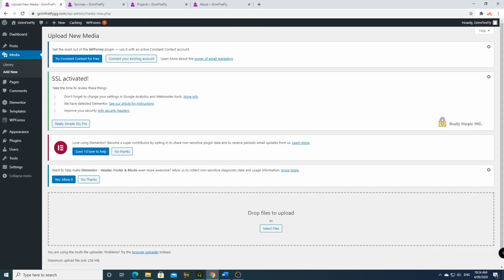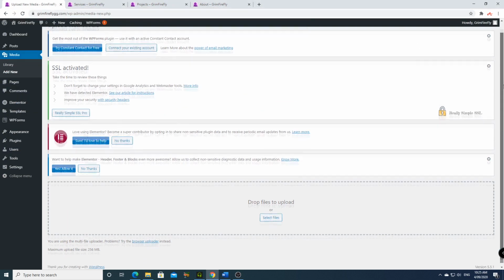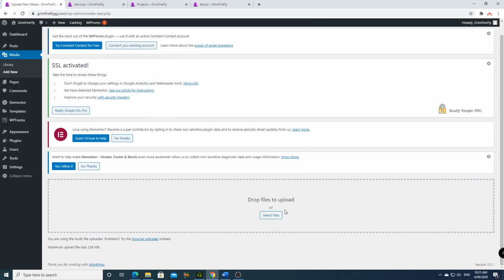And then from this menu, we can just simply go into a file. If we have a file such as this one, we can select which images we want and we can just drag them over and drop them straight into here, which I'm going to go and do now. And we're going to speed through this process.